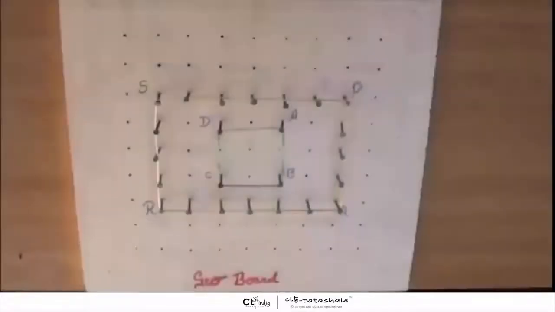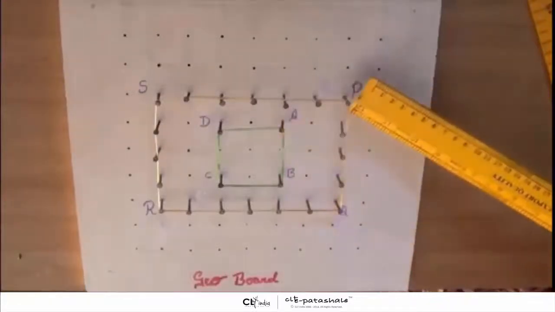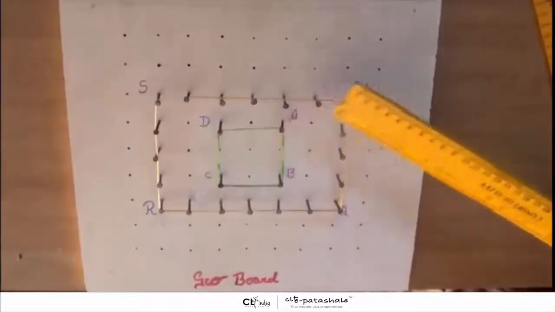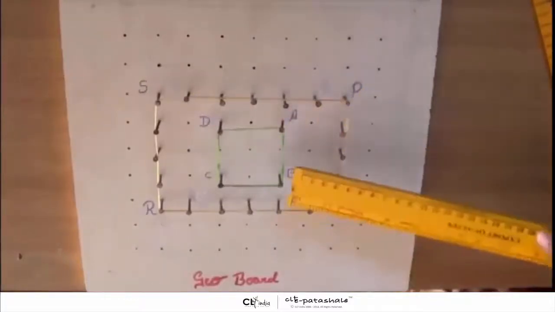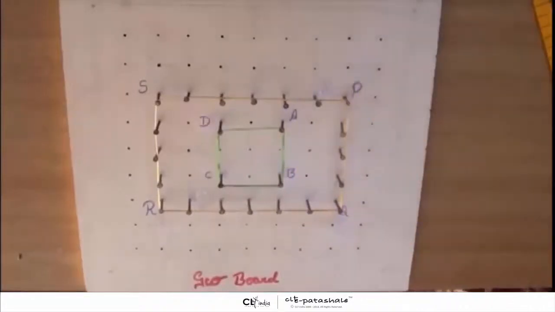Today children, we are going to do an activity to verify that in two quadrilaterals, that is a square and a rectangle, if corresponding angles are equal but their corresponding sides are not in the same ratio, then the two polygons, that is quadrilaterals, are not similar. So let's start our activity.